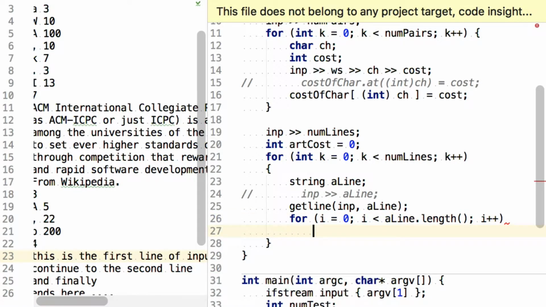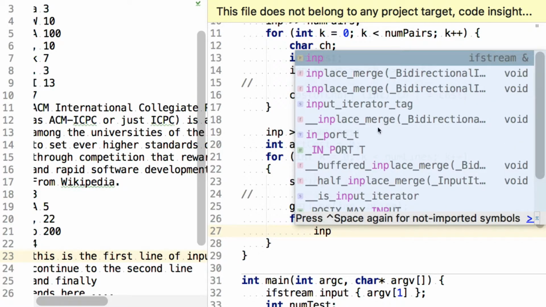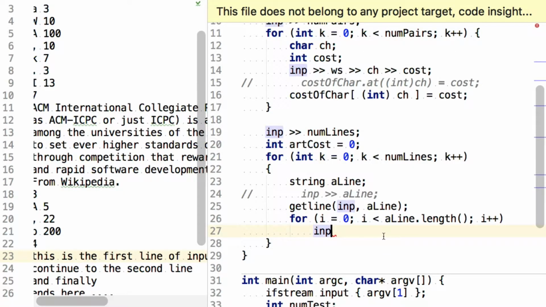And then you read the characters like you did above, like inp. You would do that with aLine, because inp is your full input. Oh yeah, right.